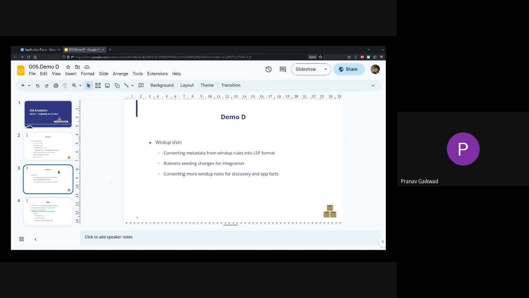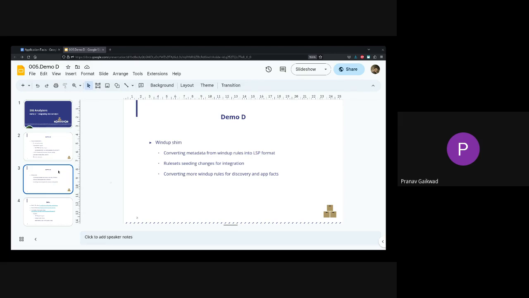In windup shim, we addressed a bunch of issues there. We are now capturing all of the metadata from old windup rules into the new LSP format. We are also catching fields that are not supported, and we are basically converting them into labels.